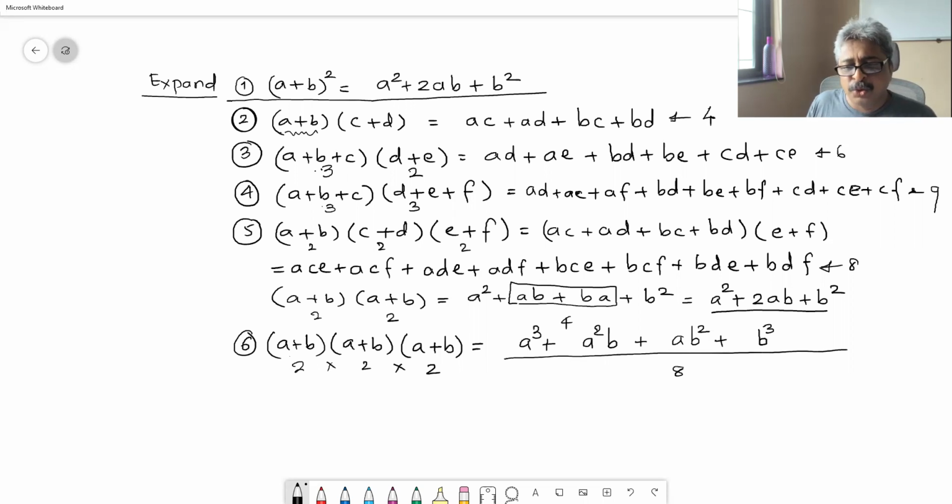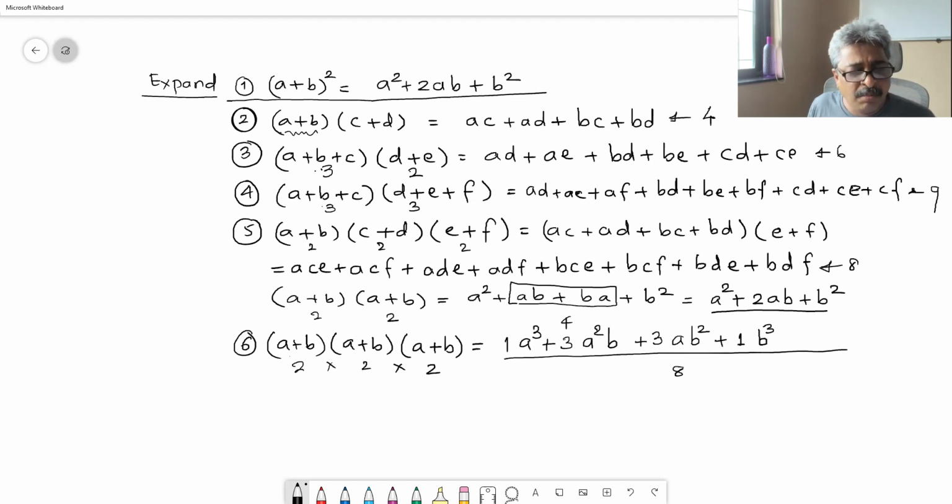Here I can choose 2 a's from 2 brackets and 1 b from 1. Therefore, this is going to be 3 choose 1 or 3 choose 2, which is a small number. Therefore, it is 3. It is 3 choose 2 or 3 choose 1, depends on what you are talking about. Again, 3, 1. I am sure all of you are aware of this.